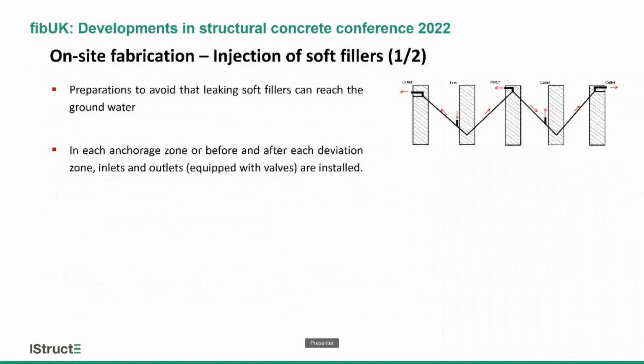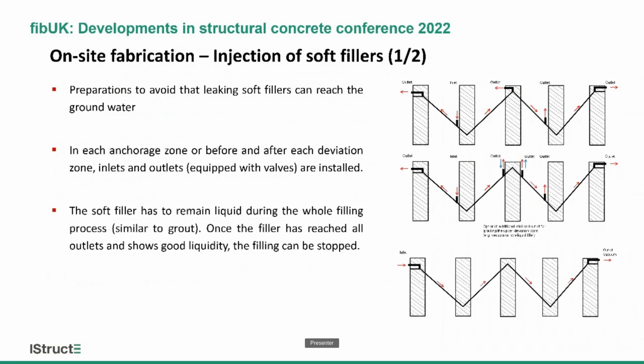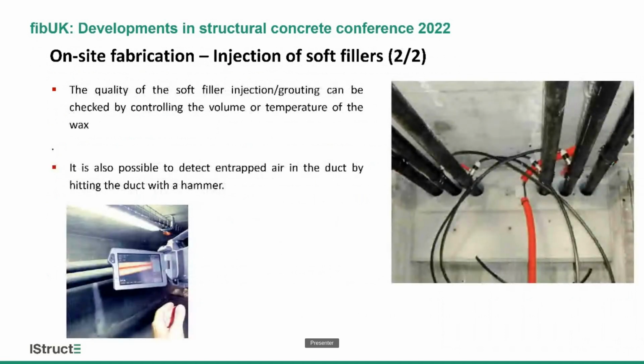Coming to on-site fabrication, as I mentioned, you have to consider the concept or the sequence of grouting, taking care that you have inlets and outlets for the air as well as for the grout to allow a complete injection. There are different options described. I will not go into the details in this presentation. Important is that we make sure that the tendons are completely filled.